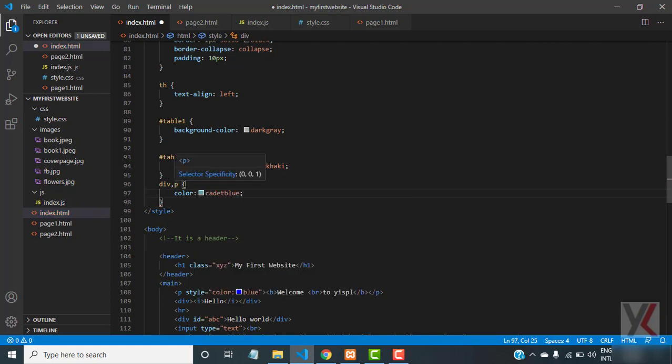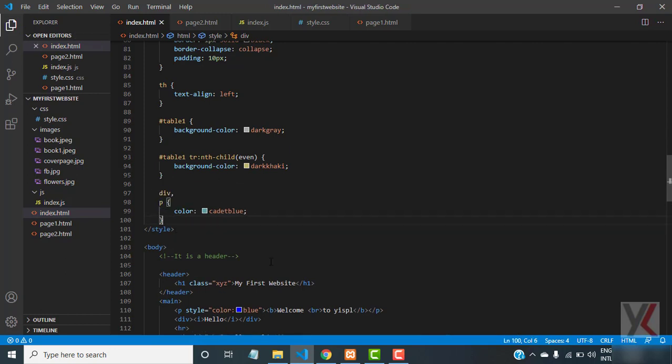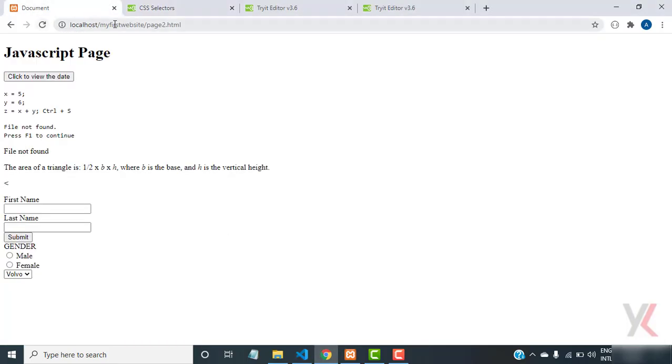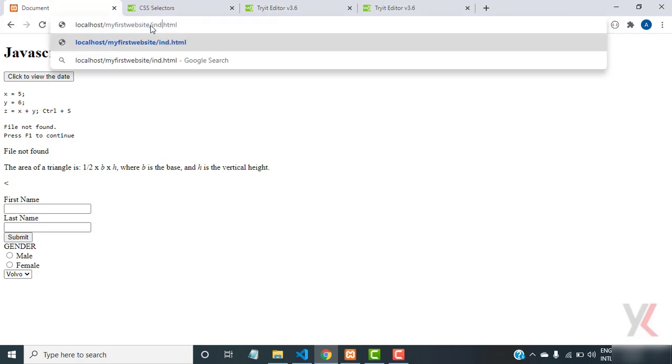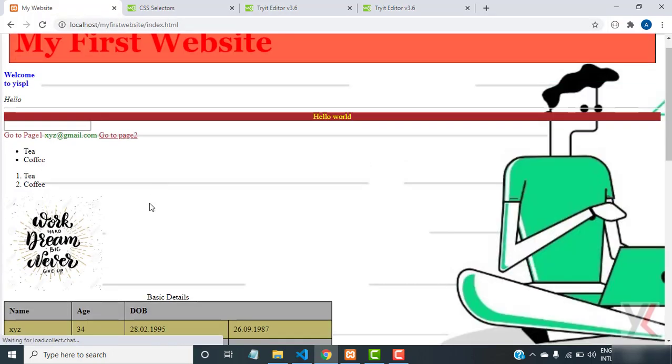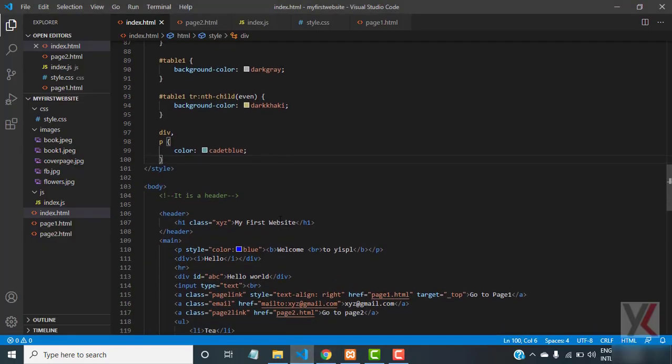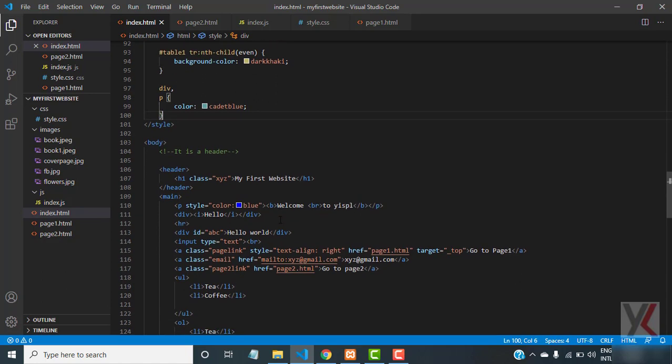So all the divs and all the paragraphs will change the font color to blue. Let me show you the index page. All the divs.